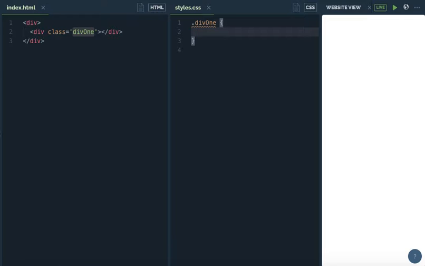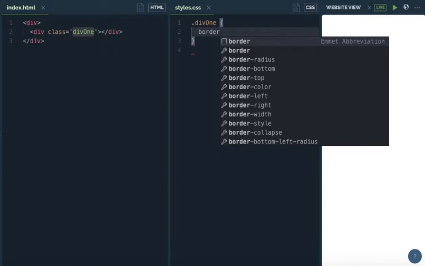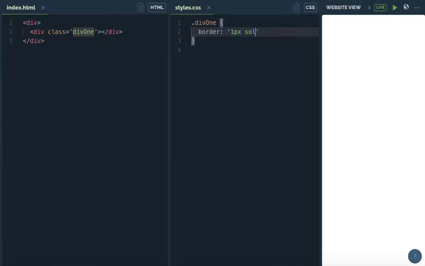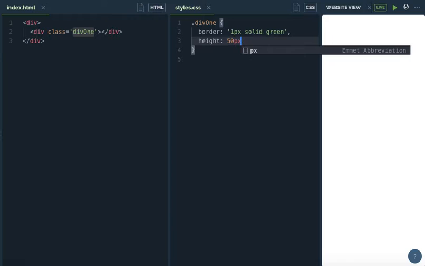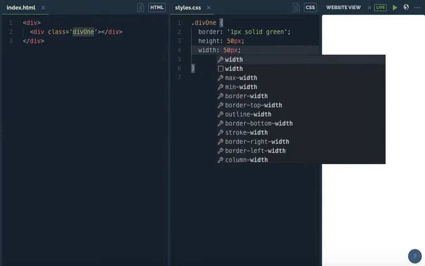I'm setting some border, let's say 1 pixel, solid, and green, and I'm setting a height of 50 pixel and a width of 50 pixel.